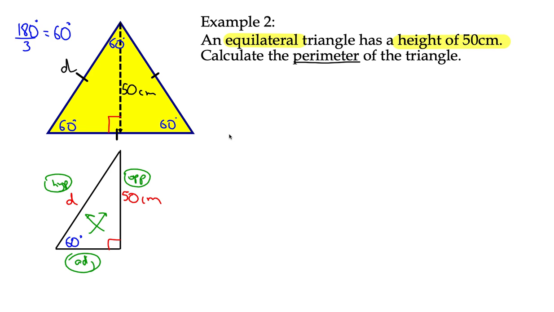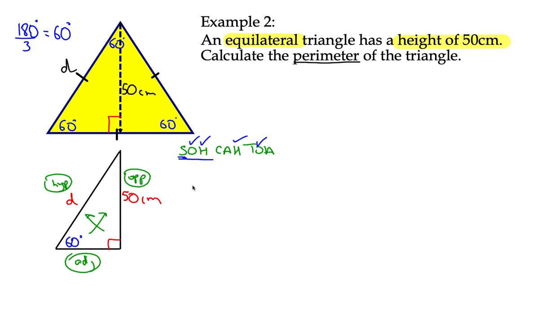And now I'm going to write out SOH CAH TOA, because this is the new bit. SOH CAH TOA. Now remember what we're going to do. We're going to look at the triangle, and if we've got something on a side, we're going to tick that letter. So look, we've got 50 centimetres on the opposite side, so I'm going to tick O and O, 2 ticks there. And I've got a letter written on the hypotenuse, so I'm going to tick H and H. And look, I've got 2 ticks on so that's the one I'm going to use.